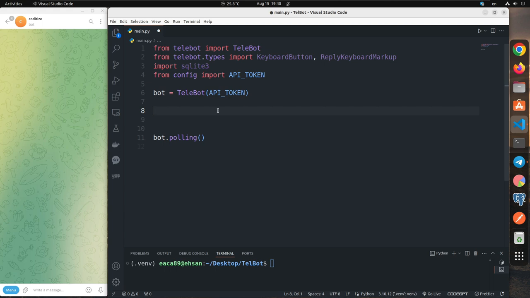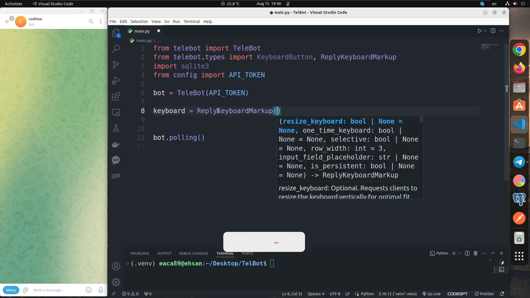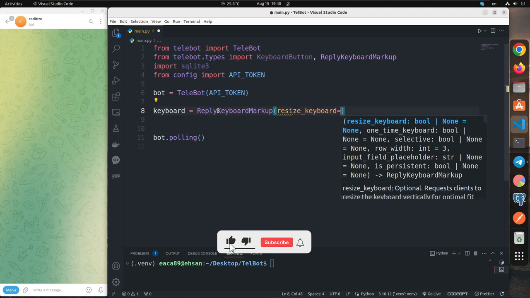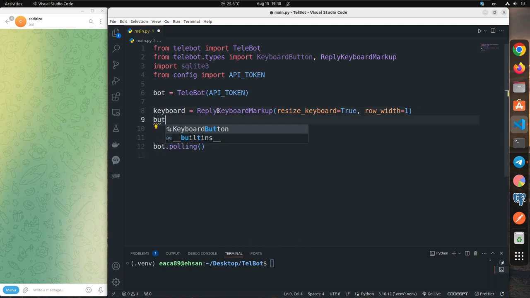So at first, let's create the keyboard. I type keyboard and set it equal to ReplyKeyboardMarkup. I set resize_keyboard to True and row_width to 1. Then I create a button.